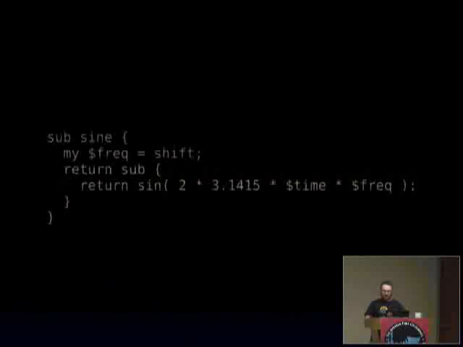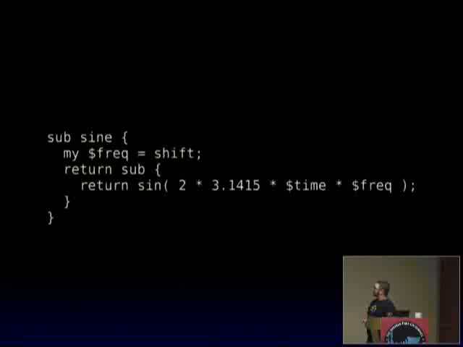We'll use closures. This is a great, simple example if you want to learn about closures and subrefs and things. We're going to get the frequency from the input to sine, and then we're returning an anonymous sub here. And we still use time as the global, but we have frequency, which was passed in.